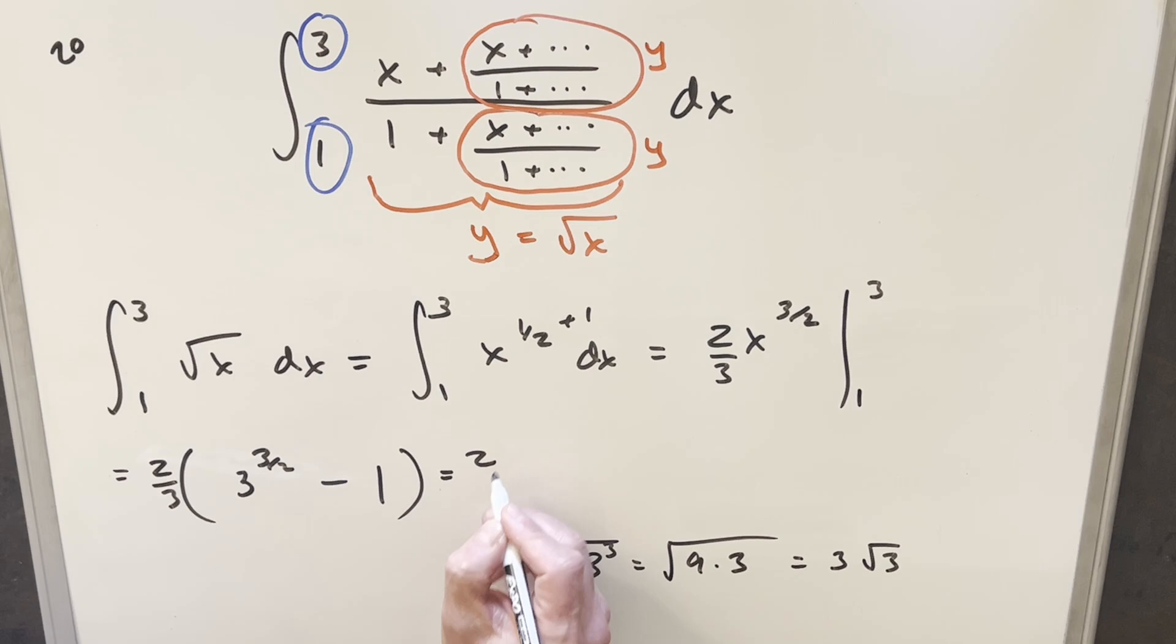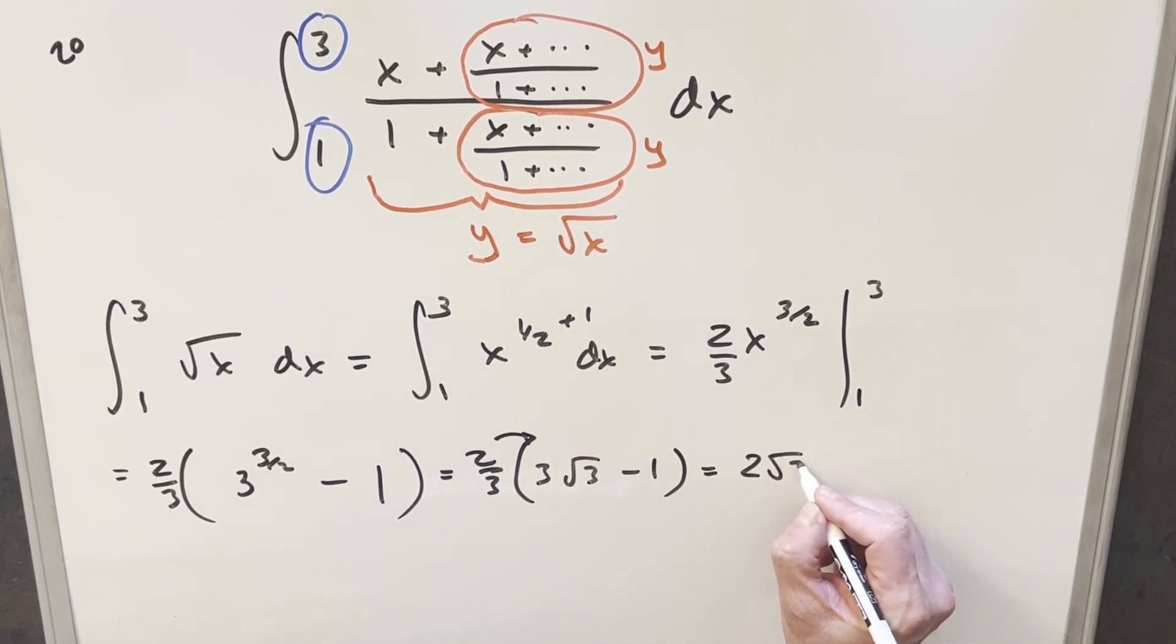So let's just put this back two thirds, and we'll write this in here as three square root of three minus one. But then we distribute in our two thirds, the threes are going to cancel, and we have two times square root of three for the first term. And then two thirds times minus one, we just get a minus two thirds. So for my final solution, we just have two times the square root of three minus two thirds. Okay, there you have it. Good one from MIT 2024. Thanks everyone for watching. Have a good day.